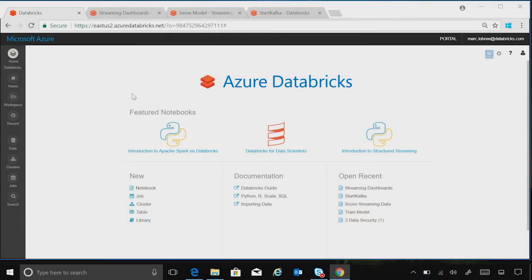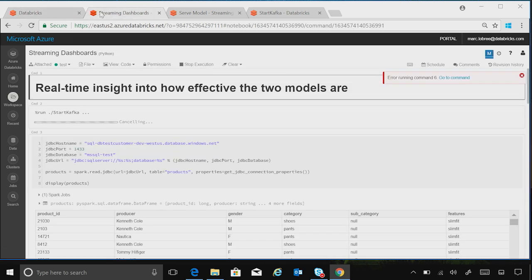All right, so here we are at the Azure Databricks home screen. Here we have some great documentation if you're new to Databricks to jump off getting started learning how to use the Scala, Python, R, or SQL APIs, as well as looking at what's recent in the Apache world. For our purposes today, let's jump over to a streaming dashboard where we might be a data scientist and we want to connect some historical data to some streaming data. Maybe that data is coming from a Kafka source. So let's go in and check out how that might be done.